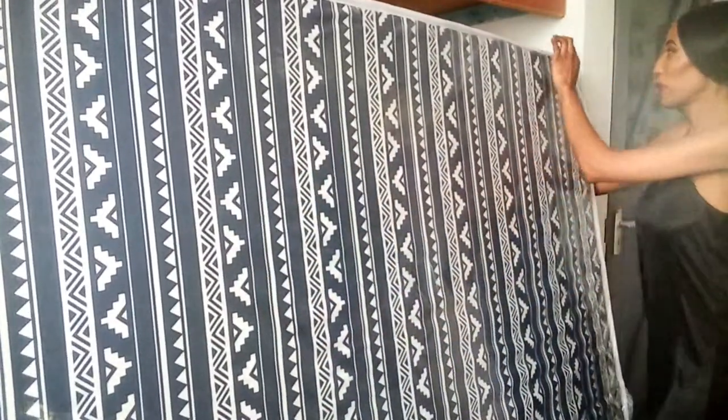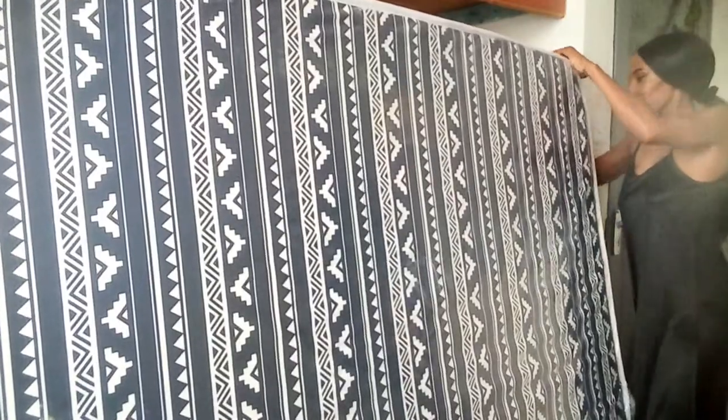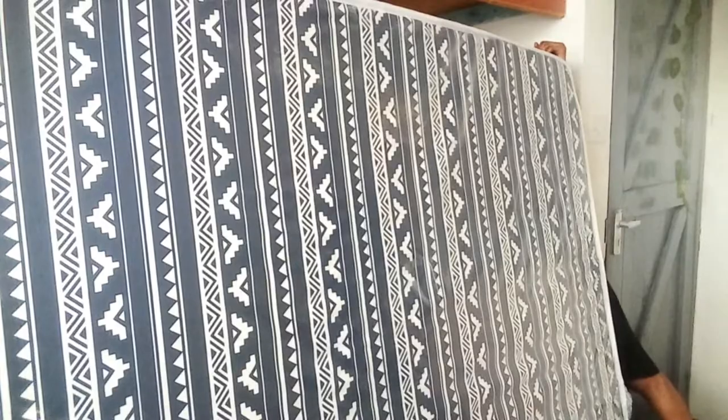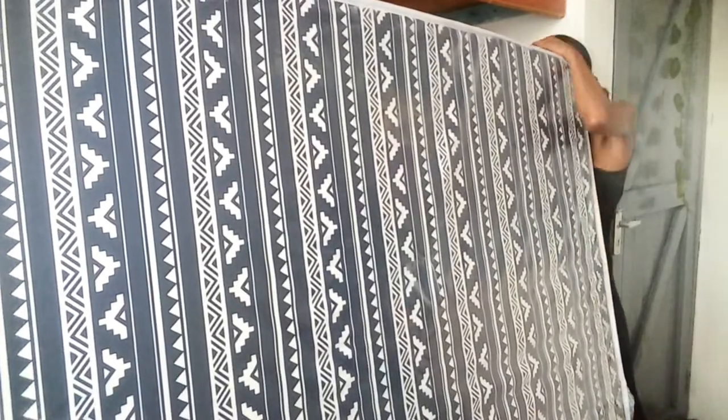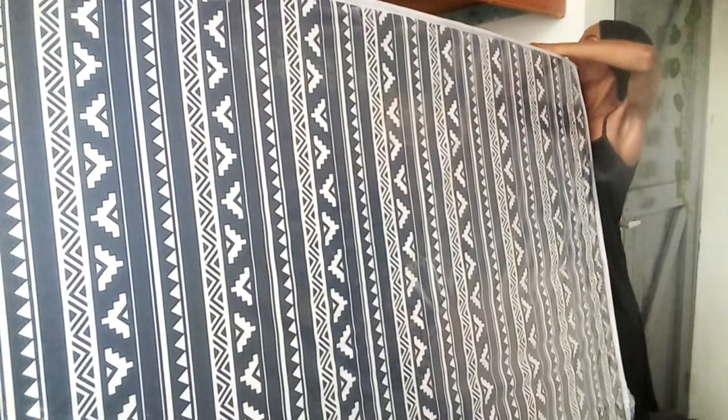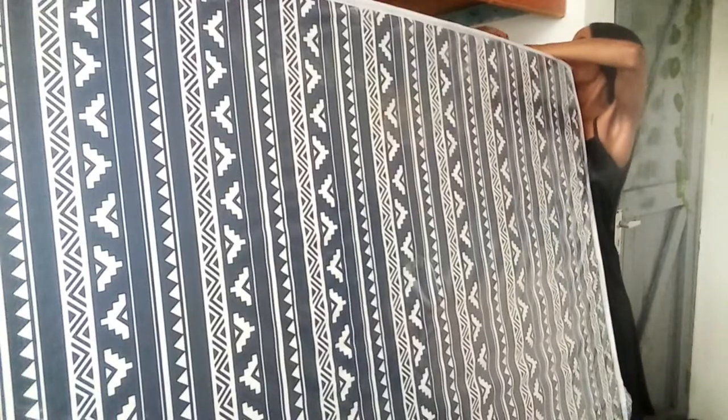The mattress by the way is very heavy — I tried carrying it and I don't even know how many kilos but it is extremely heavy. I don't know why I didn't let them install it for me. Anyway, I'll go ahead and show you the mattress when we install it. First of all I'm going to remove this paper — let me get the scissors.